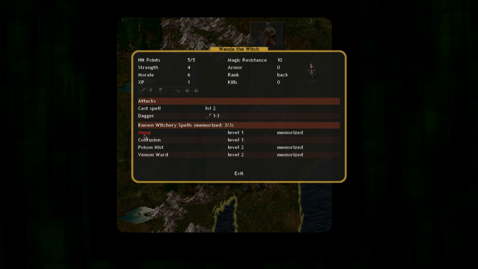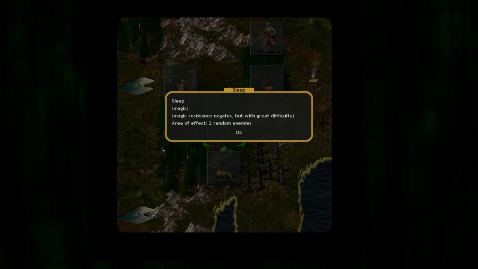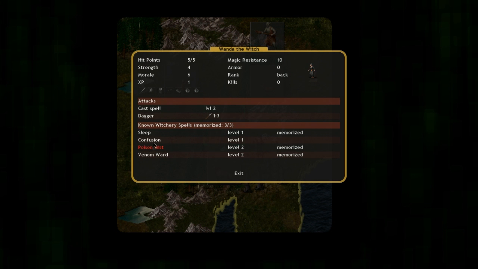Here we'll see she has a sleep spell, which I'm not sure that's a great description. Confusion, Poison Mist, and Venom Ward. And so she can only memorize 3 spells, and we have 3 out of that. And as your characters level, they can get more spells, and they get different spells unlocked, and there's a lot of things like that.